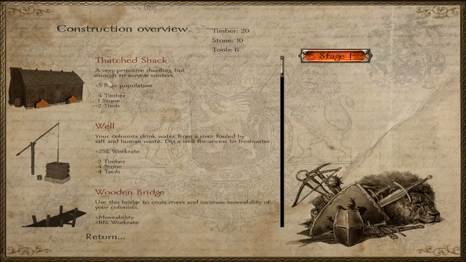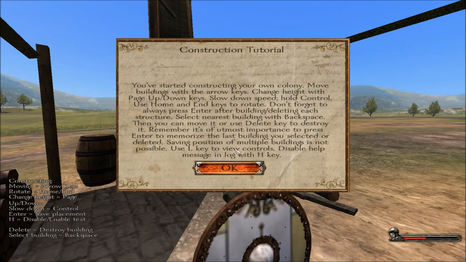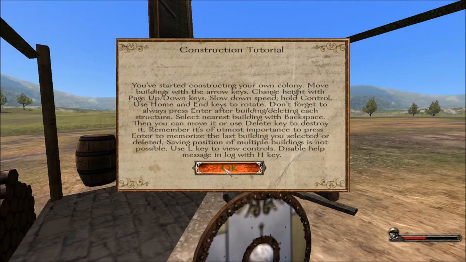Right. So we could build a primitive dwelling, enough to survive winter. Work rate, so we're gonna have to basically build this, a thatched shack. Okay, and you've started constructing your own colony. Move buildings with the arrow keys, change height with page up and down keys. Right, okay.